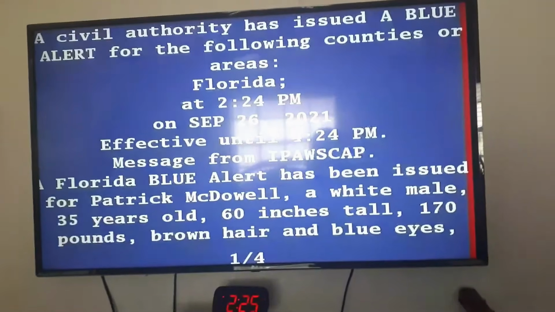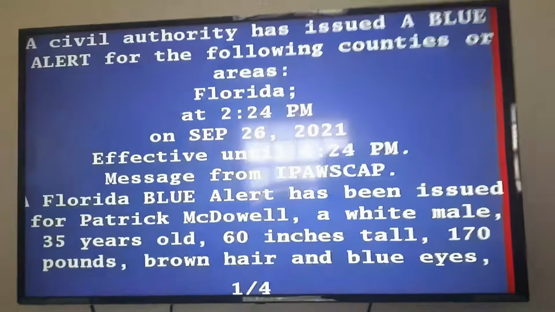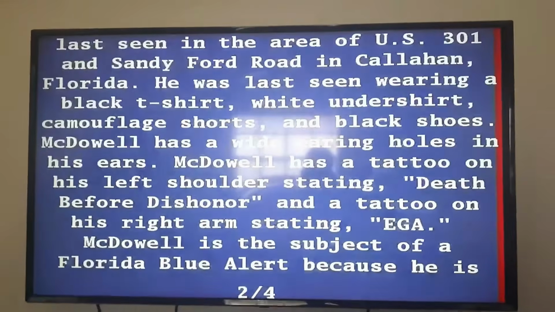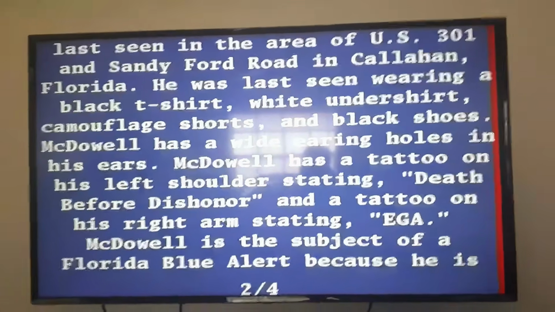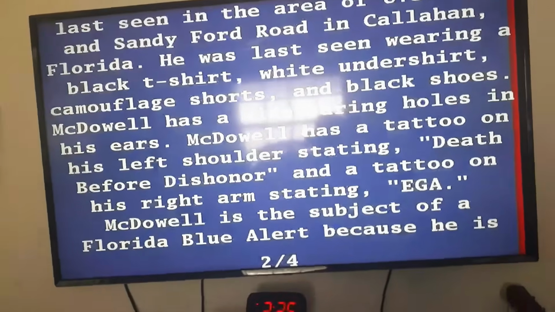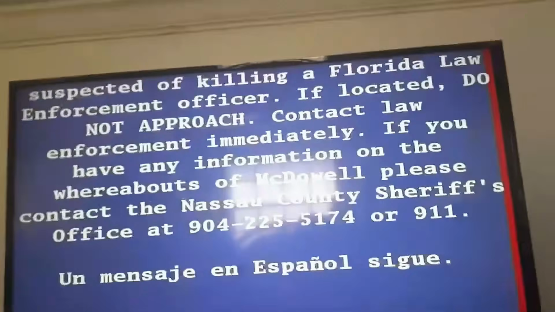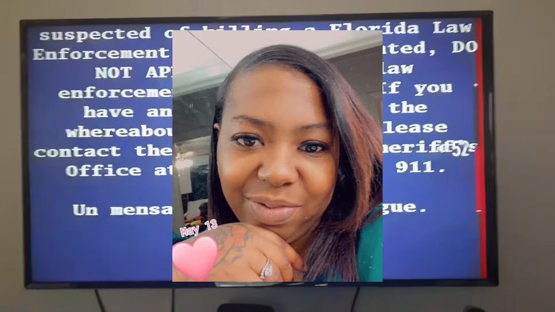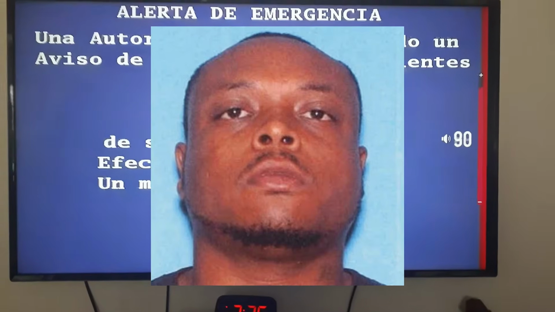A relatively new addition to the list of event codes, a Blue Alert is for when a suspect attacks a law enforcement officer and is currently on the loose. The alert itself is to specify who that suspect is and to tell the public that they are dangerous and potentially even armed, as was such a case in June 2022 in Mississippi, when Brittany Jones was shot and killed by her boyfriend, Dante Marquez Bender.